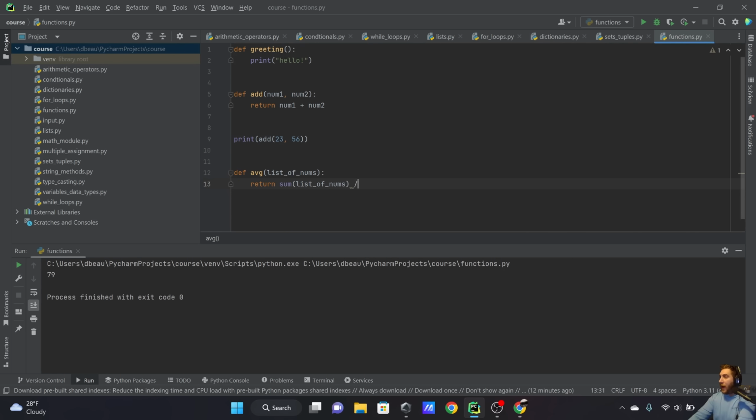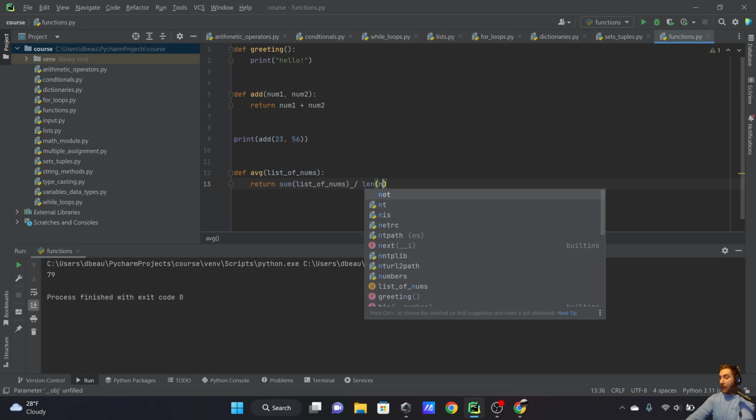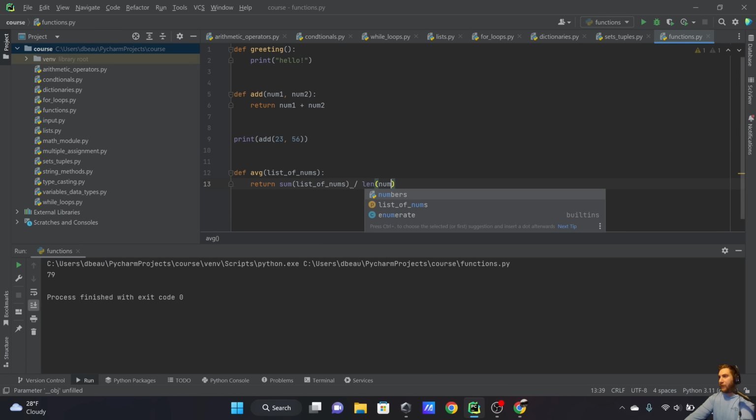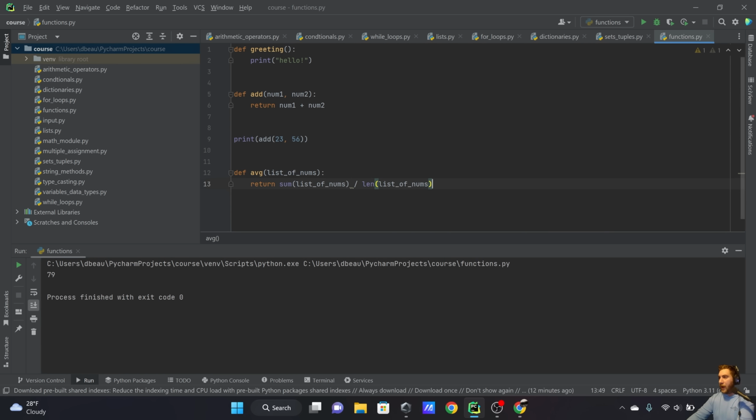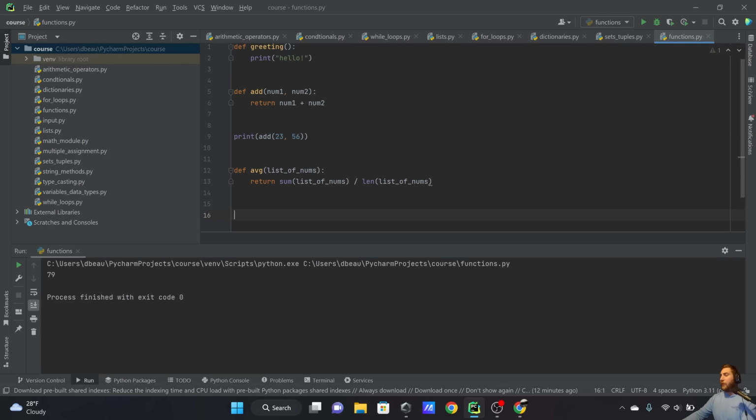And then we want to divide it by the len of list of nums. And by the way, the len function simply returns the length. So if you give me 5 grades, well, this is going to produce 5. And then, of course, this is going to add all of those grades together. So, for example, we might have 500 divided by 5. And that would give us the average, okay?